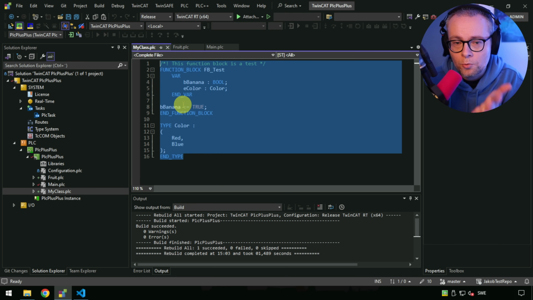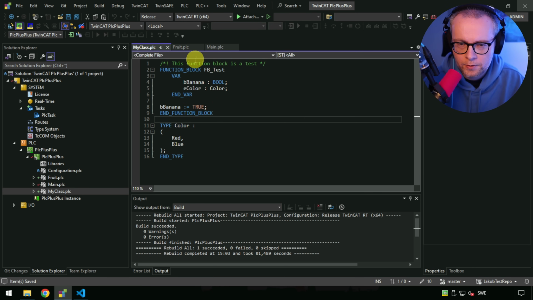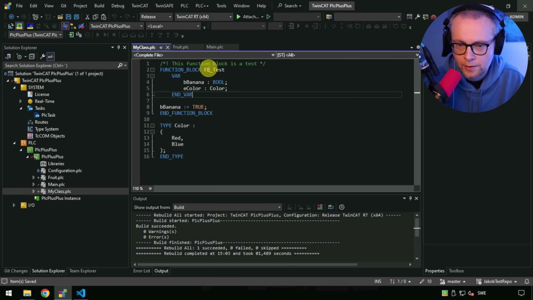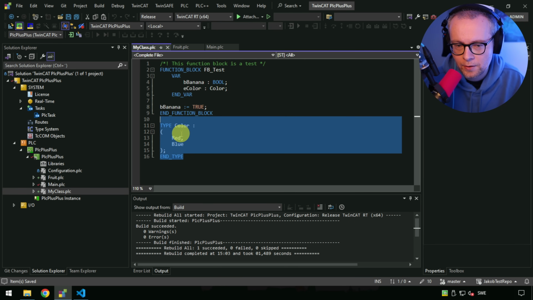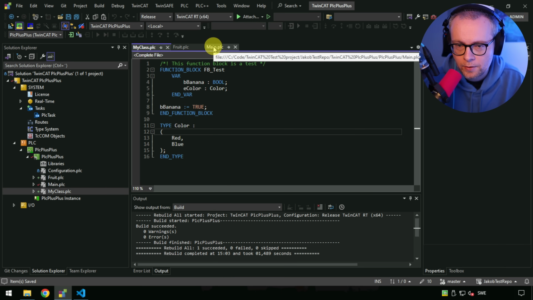I must say that you don't have to do it this way. You can, of course, structure your file structure in the traditional way if that is what you prefer. That's totally fine. However, it does seem like the type declarations and everything are still global. That is, even if I define this enumeration type in myclass.plc, I can still instantiate it anywhere else.